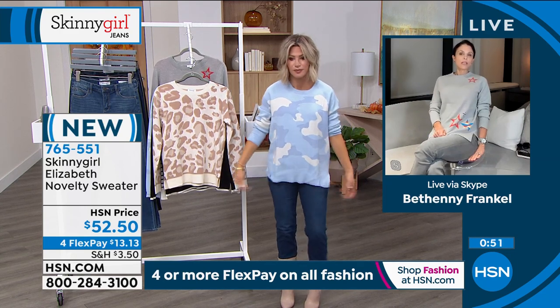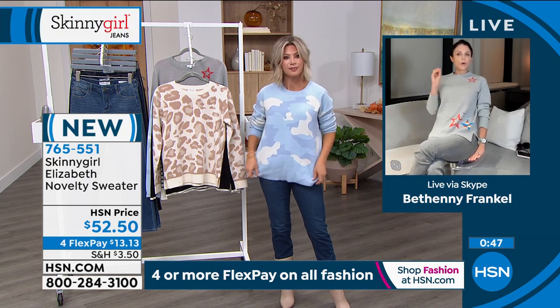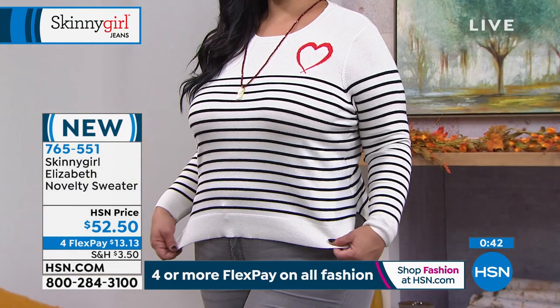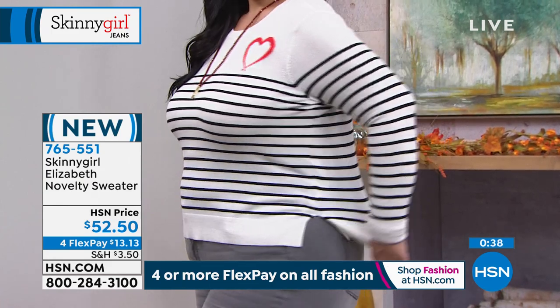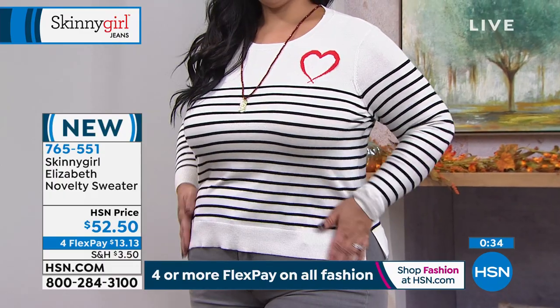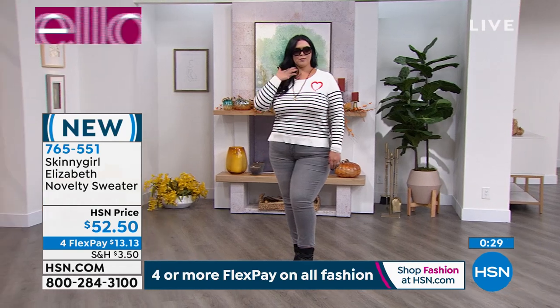The way they feel is the whole deal. Whether they had camo on them or nothing on them, they would be your favorite top because they have the finest rib and they feel like a structured, stretchy cashmere sweater. They feel as soft, if not softer, than cashmere. And they have this stretch — they are luxurious and soft. They have these amazing slits — I like wearing them out.